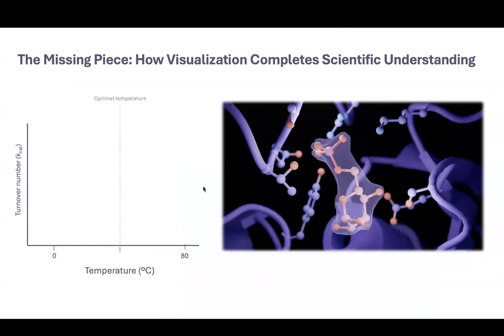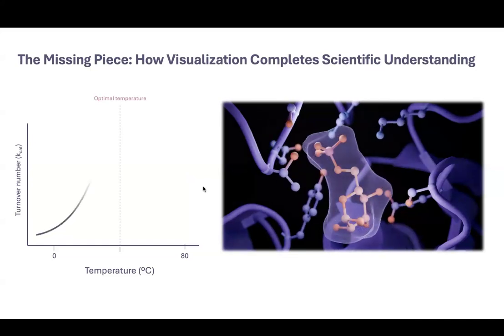In science, we often rely on 2D graphs to explain or convey complex relationships, like in kinetics, where we see this with Michaelis-Menten plots. Here, for example, we have a plot of temperature versus kcat that I'm going to show in a second. While effective, static visuals can sometimes fall short in capturing the full depth of a biological process. By introducing another dimension, with a 3D dynamic model and a video of this enzyme's active site, we can add a new layer to our understanding.